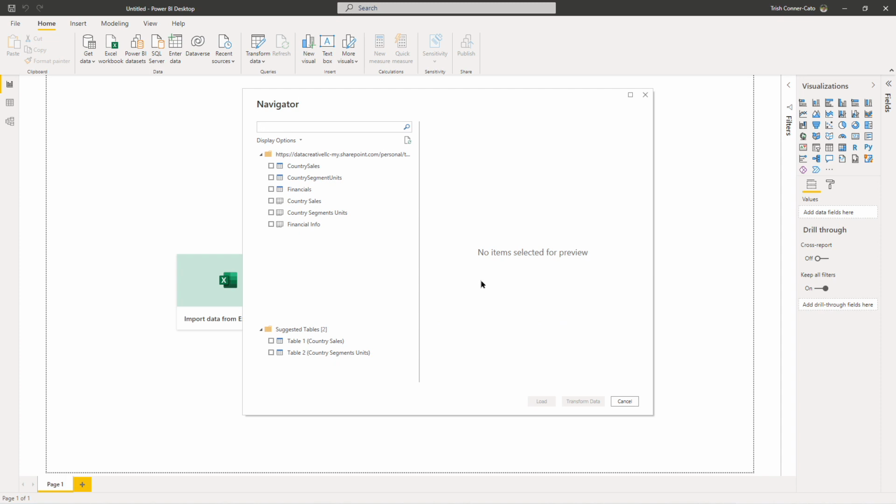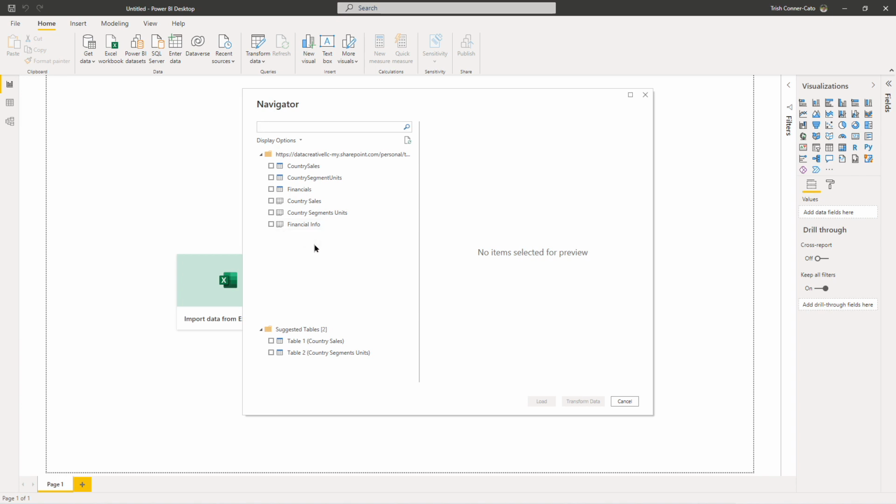So it let you know that it was connecting, and it opened up the navigator window where it's showing you all of the items that are in that Excel file. So you'll notice two different icons, right? We have both tables and sheets in that Excel file. We have the Excel table structure in there. It's not showing pivot tables in here. It's just showing the tables, and those are the icons that have the blue border going across the top. And then it's showing the sheet tabs, which do not have a blue icon across the top.